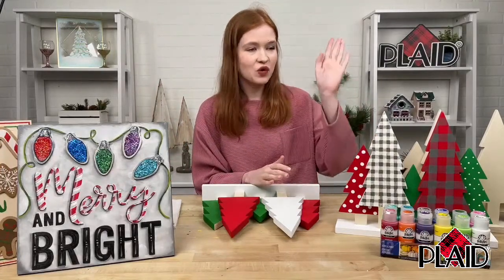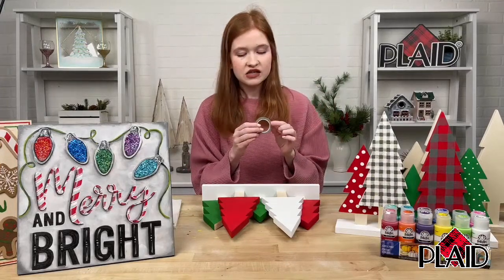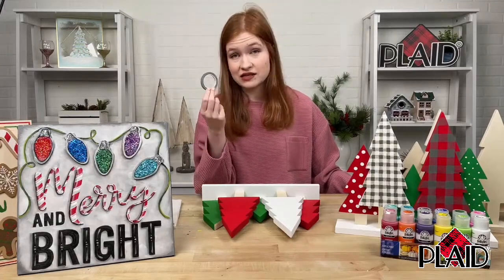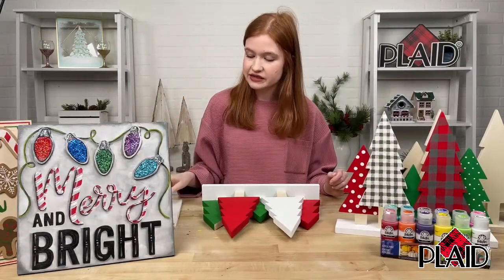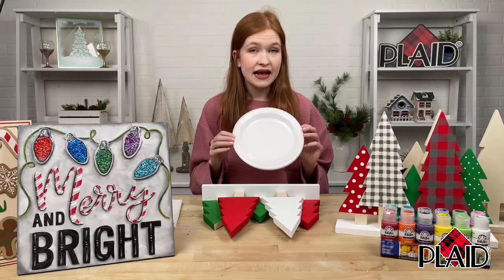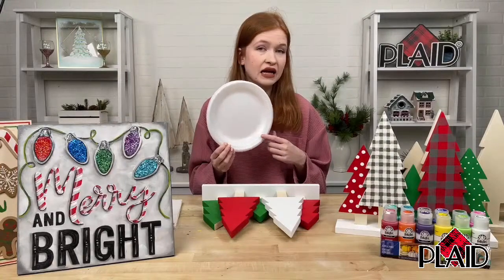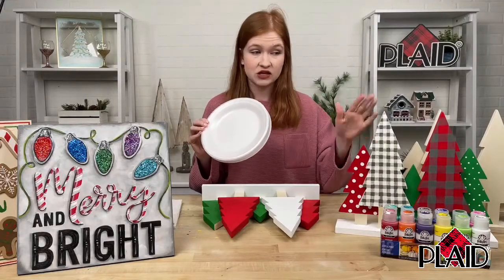Once you pick up one of these wood surfaces, you'll want to have some stencil tape — actually striping tape, which is a really thin masking tape. You can find this at your local craft store, or you can always cut down regular masking tape. You'll also need some paint brushes and water. Lastly, I'm using styrofoam plates as my palette. For this craft, I don't want an absorbent palette — so no paper plates. Use styrofoam plates, wax-coated paper plates, or wax-coated palette paper — something that won't soak up the moisture from your paint and water.